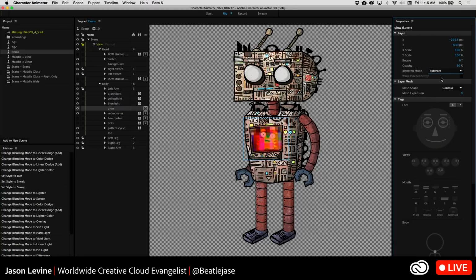You can imagine if you had highlights to the eyes or shading on parts of the body that you created in Photoshop, now you can leverage the blend modes to basically recreate that same kind of look there. Again, a lot of parity between these applications, a lot of similarities. You're already building these in Photoshop or Illustrator. We want to give you that much more control directly here inside of Character Animator.